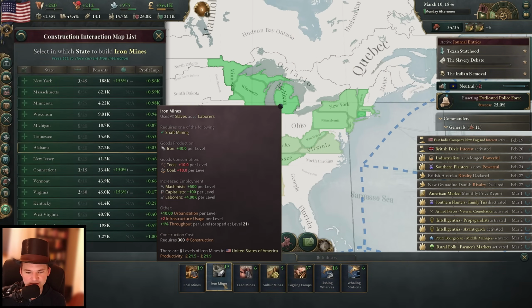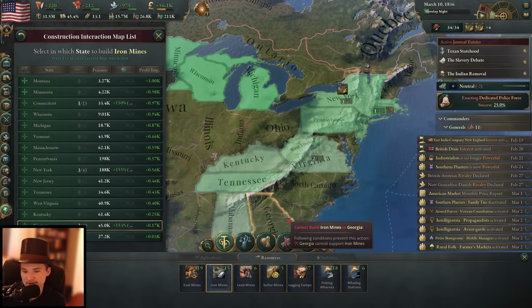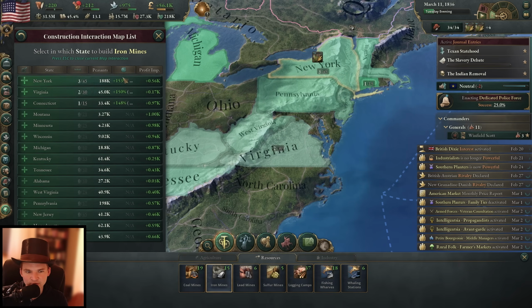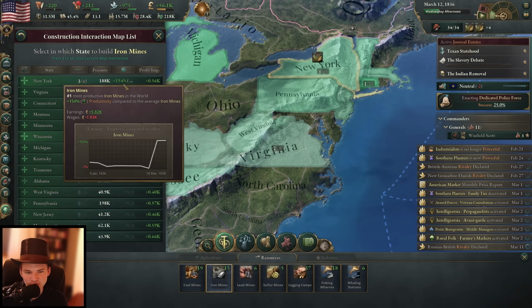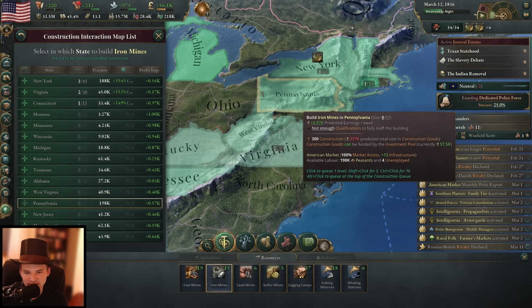And for iron mines, it's a bit different, right? So we will make a profit in a lot of states with iron mines. We also should check out that we have a nice productivity boost in these. So I'm rather going to sort it with productivity. And as we can see in New York, we have a 150% productivity boost to iron mines in comparison to my other states. The same goes with Connecticut and Virginia.